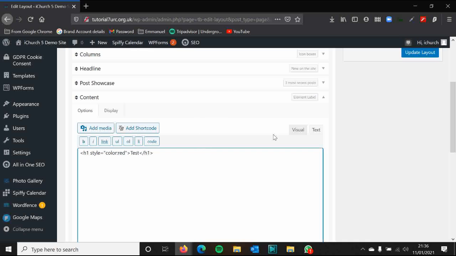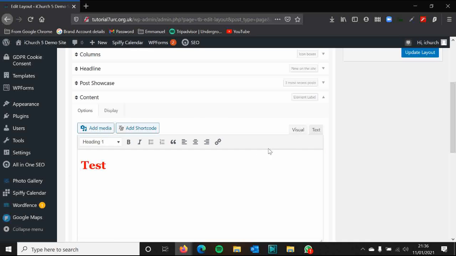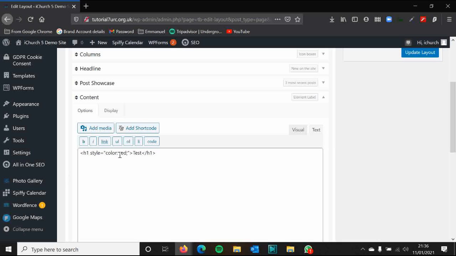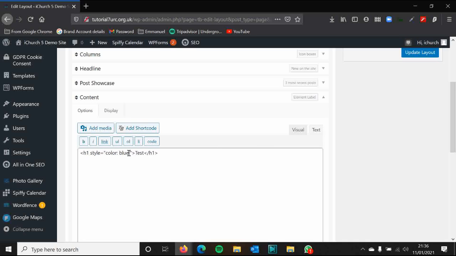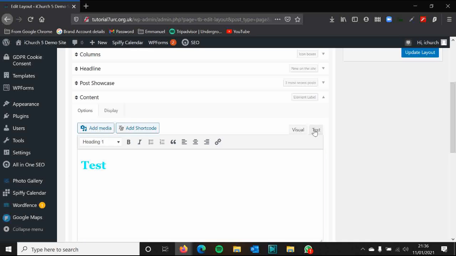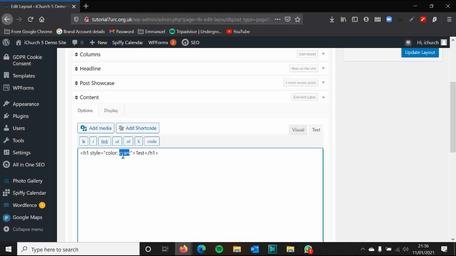So if I put in red and went back to visual, we'll see now our text is red. If I put in blue, then our text is now blue. So for most common colors, you should get away with just being able to type in the color. Please do not put cyan on a white background, by the way, folks. So you can type in colors.